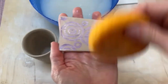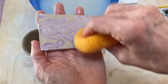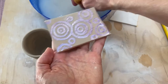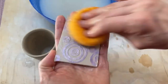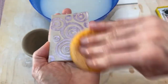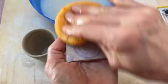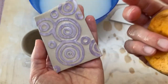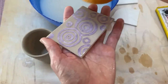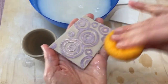You're gonna take a sponge and just start to wipe your piece. Now if your piece is super thin you're gonna need to be careful because you can crack pieces from adding water to them. This tile is maybe a quarter of an inch thick. I'm just scrubbing back and forth, rinsing my sponge occasionally, and what's starting to happen is everywhere there is resist it stays high, and next to it the clay becomes lower — I'm actually removing some clay from the surface — and so I'm getting this result of a light texture on there.